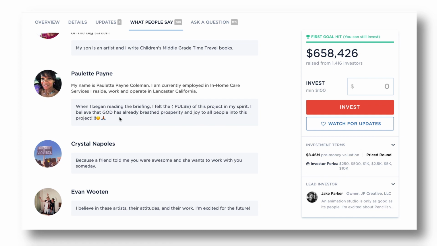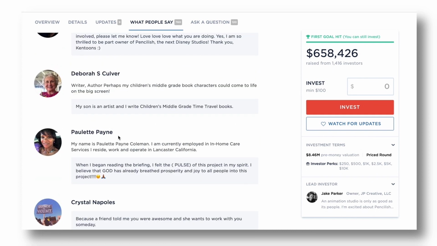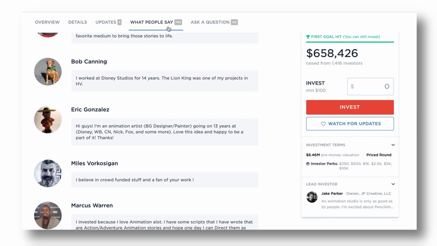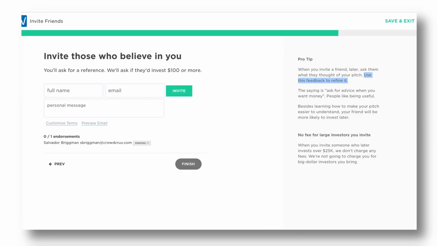And you're like, how am I going to do that? Well, look at all of these people who believe in you, who are marching to the beat of your drum, who have already put in money. This is really exciting. This is under the section where people say what they think, but it goes hand in hand with the other dashboard feature, which is inviting people to the campaign early on. I think that is also a huge thing.